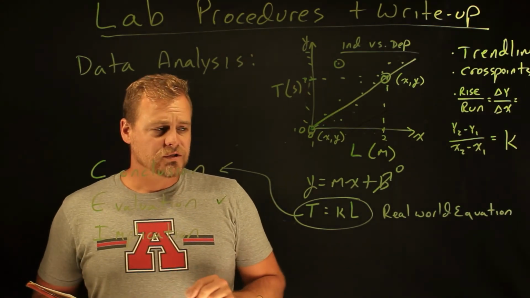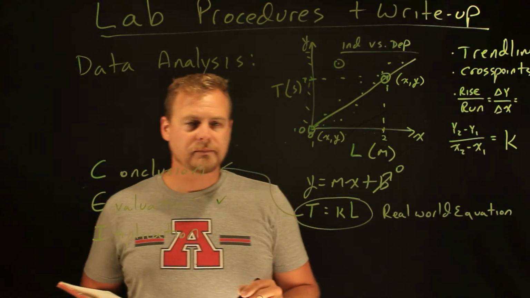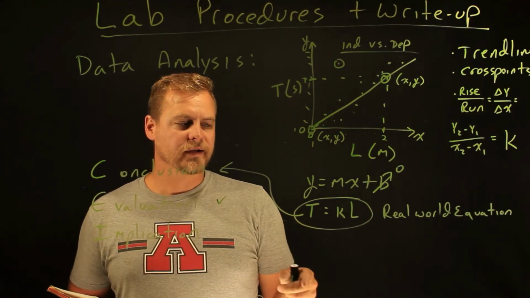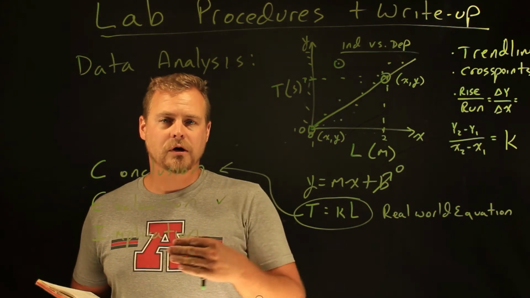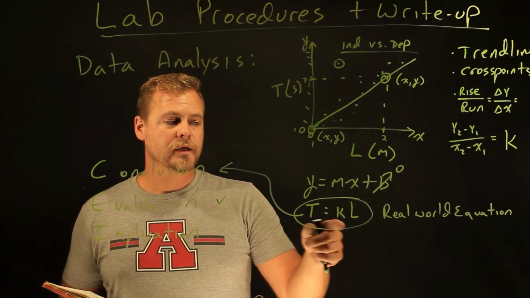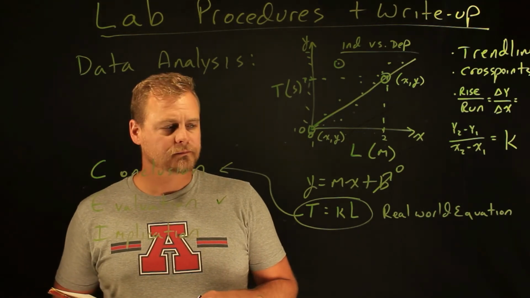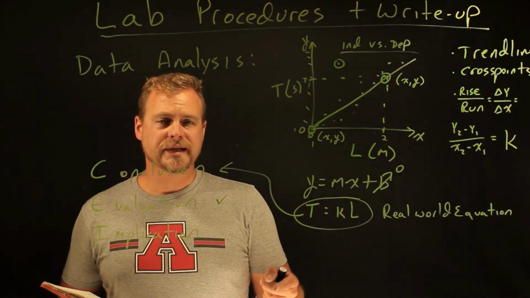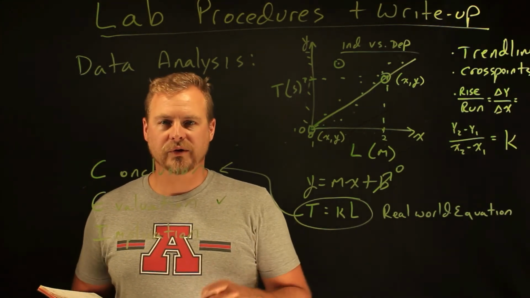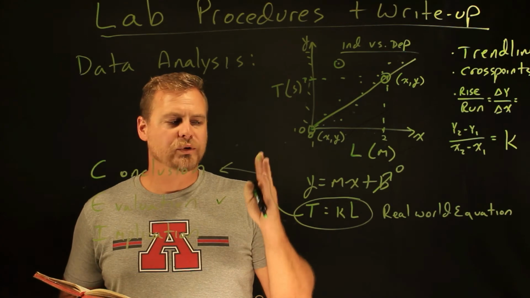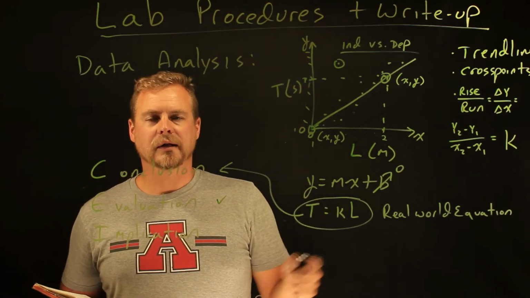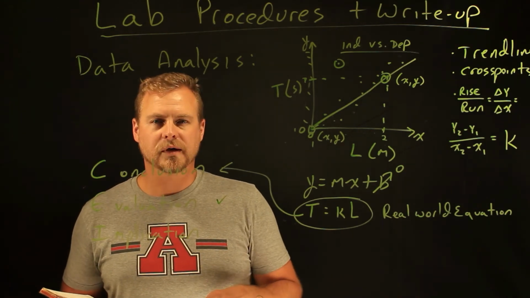Now implications, what does that mean? Well, that means if I had a length of a pendulum of a certain length, I could stick it in here and I could solve for a certain amount of time. So I could solve for the period given a certain length. Or I could predict the length. If I was making a clock and I needed my time period to be 1 second, I could predict the length of my hand in an old grandfather clock using this type of model.